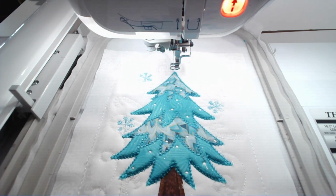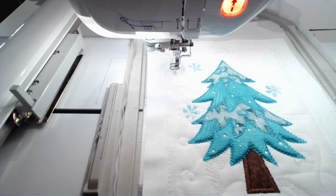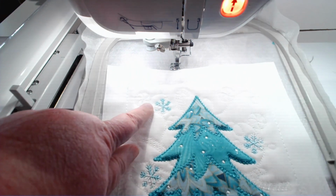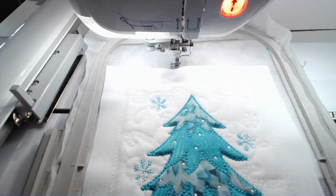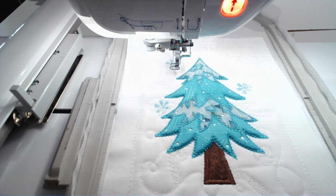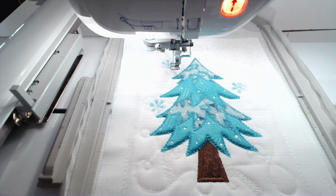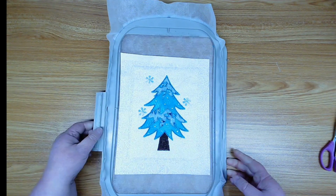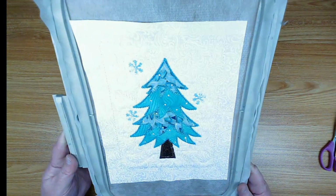So pretty. We have a Christmas tree. Don't you love how the variegated thread makes these snowflakes all different, all unique? Love it. You did it. All right, let's take the hoop over to the table and let's finish up this block. Just love the way this turned out. Just gorgeous. All right, so we are good.